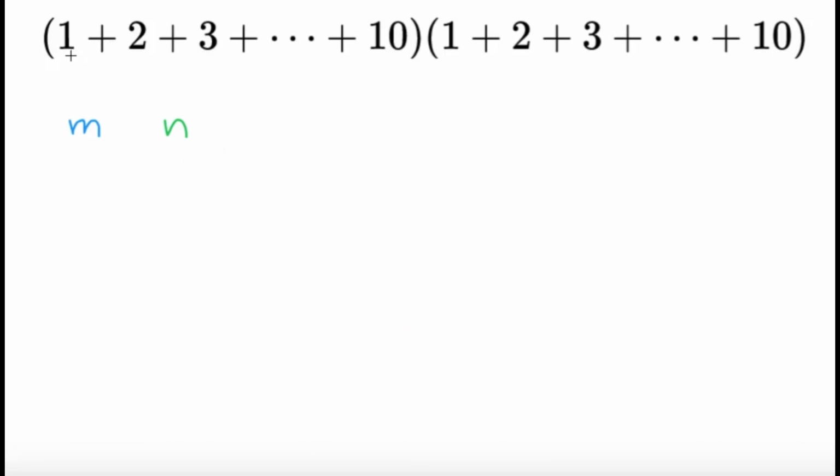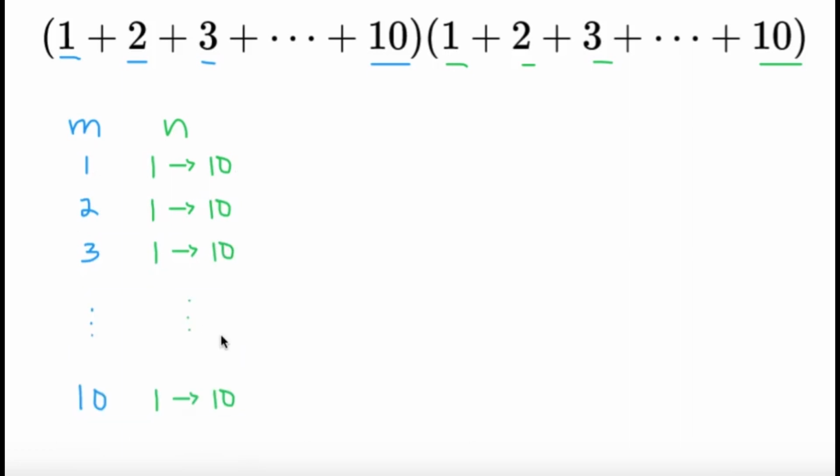If I expand this out, it's going to be m times each and every one of these. So it's going to be 1 times 1, plus 1 times 2, plus 1 times 3, all the way until 1 times 10. And then the next number, 2, and so on. So this is going to continue. If I were to really expand this, I will get 1 times 1 plus 1 times 2 plus 1 times 3 all the way until 10. Then next is going to be the 2, the 3, and obviously everything from 1 to 10.